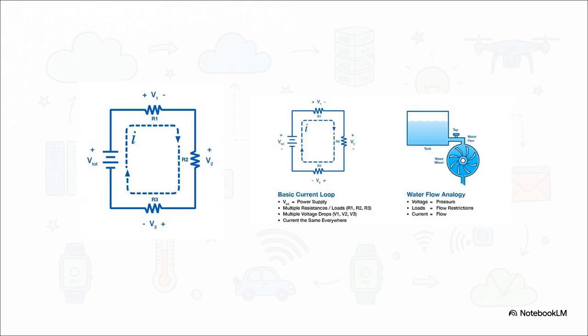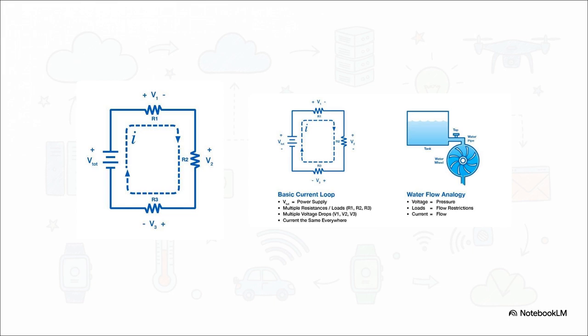Now, to get that raw data out of a sensor reliably, we actually lean on some basic physics. On the left, there's a simple DC circuit illustrating Ohm's law, which tells us that voltage equals current times resistance. If that sounds a bit too much like a textbook, just look at the water flow analogy on the right. Think of voltage as water pressure, pushing a constant flow of water, which is our electrical current, through a series of pipes. Even if there are blockages or restrictions in the pipe, representing electrical resistance, the overall flow of water stays constant throughout the whole system.